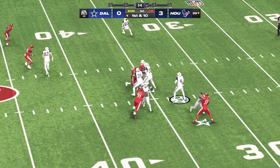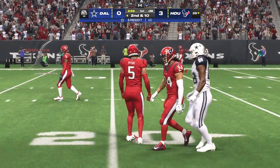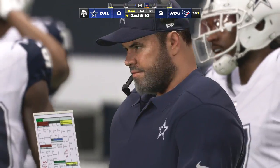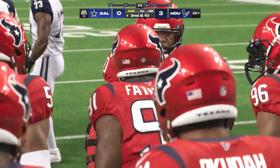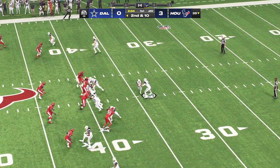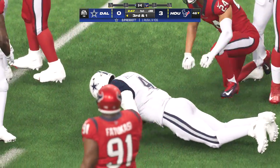Prescott looks to throw on first. He'll fire deep downfield for Lamb. And he bats it away, and it falls down incomplete. Zone coverage there, and they were playing deep. That makes it obviously a little bit harder to run by guys. And that time, there was not much of a window to get the ball in there, and it winds up incomplete. So line of scrimmage still the 39 on 2nd and 10. And he'll get it out a couple yards shy of midfield at the 48.